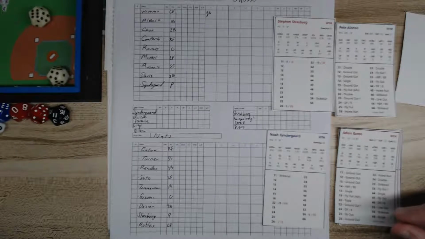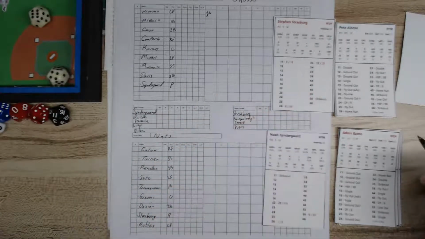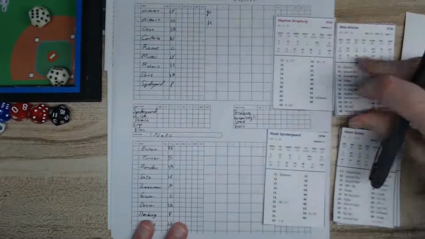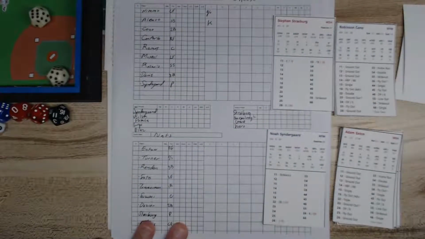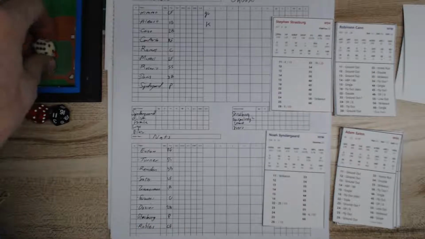And here's Pete Alonso with a 46, and that is going to be a blank. And we're going to go to Pete Alonso's 46, and that is a strikeout. So Alonso swings and misses at a Strasburg slider, and here comes Cano with 2 outs.